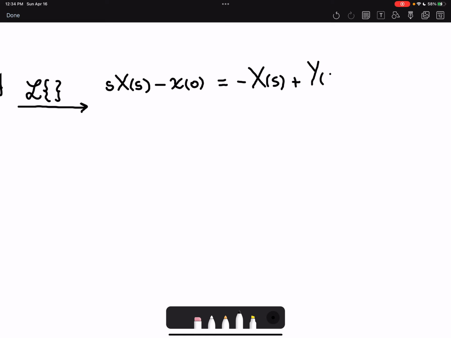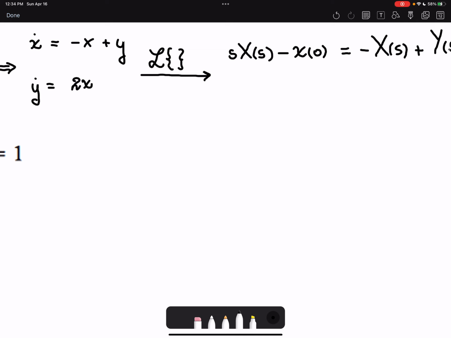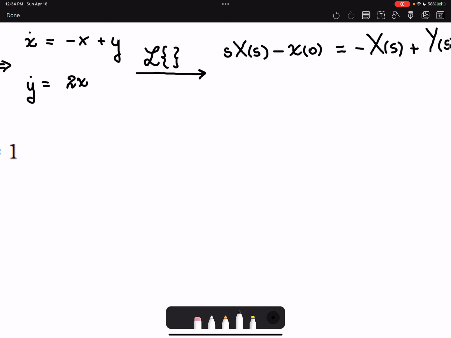And we're able to do that because we're applying the Laplace to each term using its property of linearity, which tells us that we can apply the Laplace to each term of a sum, an algebraic sum, and that we can factor out constants, which we will do in this next one. So here we're going to have sY of s minus small y of 0. And here the 2 factors out, and then we just get X of s for that right-hand side.